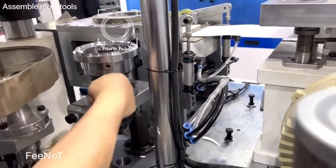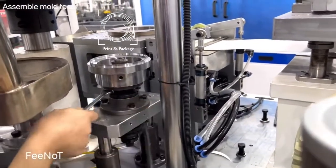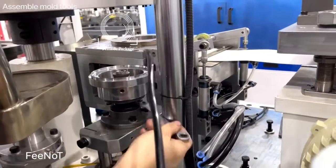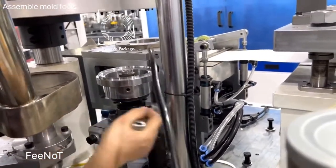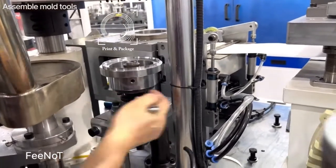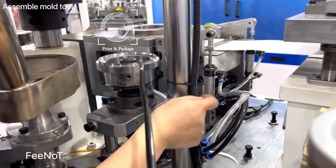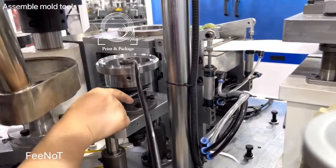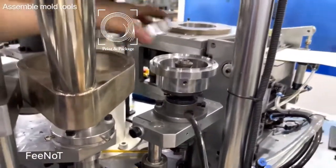This one's a little adjustment for this. This one is for the assemble the first fold, pre-fold. Because the location is fixed. Well, later, you have a problem. We say that sometimes this one is not in the center. If this one is not in the center, you can adjust this one. This one three-fold, or adjust it in the center.